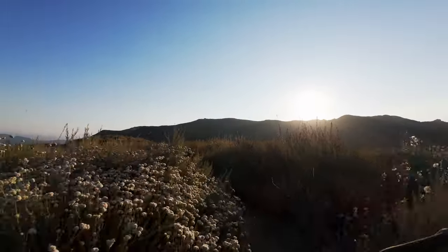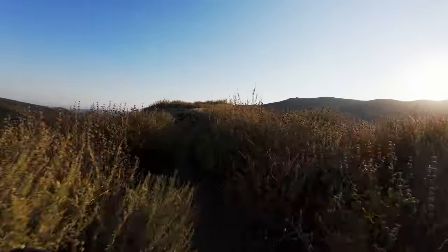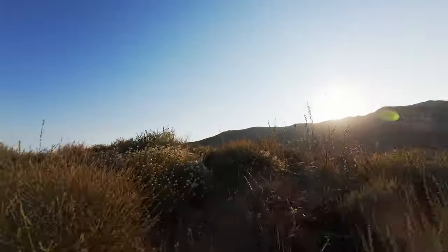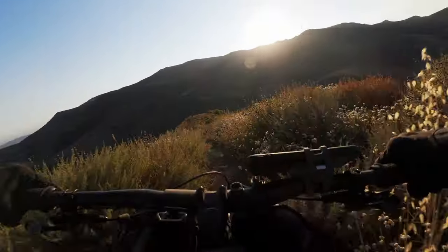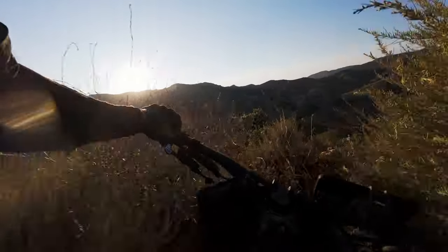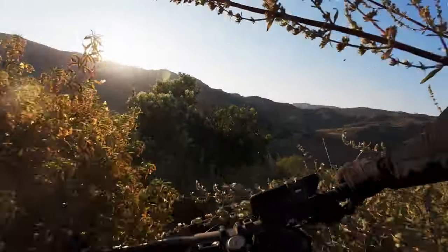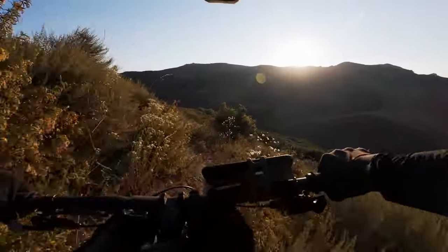I went and did the normal finish a month ago, and it was way worse than this one. So this one's actually very overgrown as well, but the other one was worse. So this is the better of the two in terms of dirt and shrubbery, believe it or not.